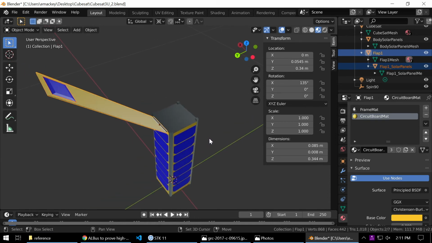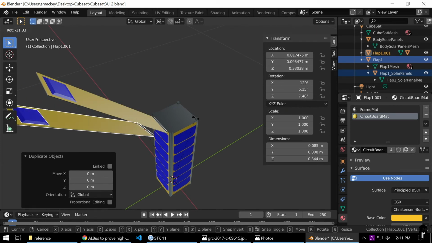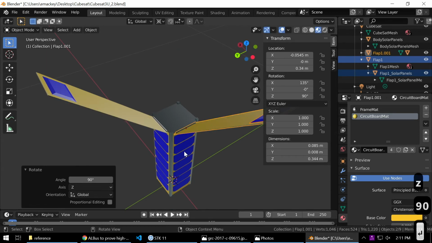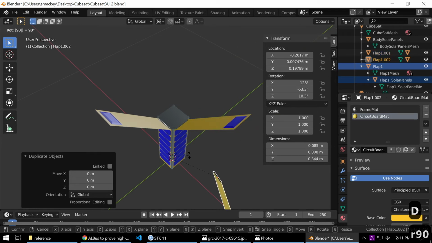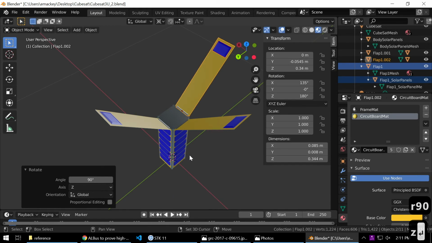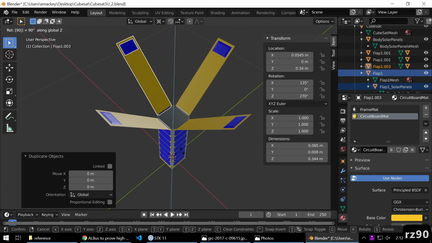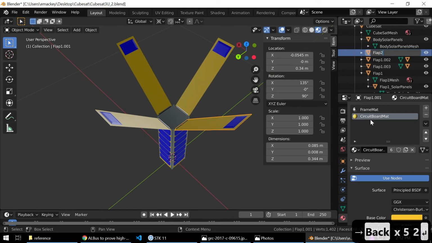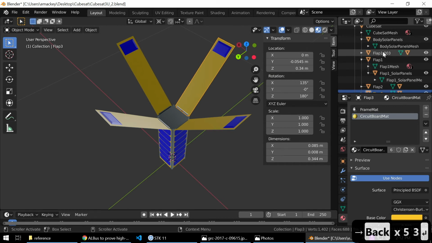And now I'm going to hit Shift-D to duplicate the object. We're in object mode. Right-click to drop it. Rotate on the Z-axis, and I'm going to type in 90 degrees and hit Enter. So we'll do that a couple more times. Rotate 90, Z, and then duplicate, right-click, rotate, Z, 90, Enter. So we have all these many flaps, and I don't like the naming scheme. I want them to be called flap 2, 3, and 4, like this.